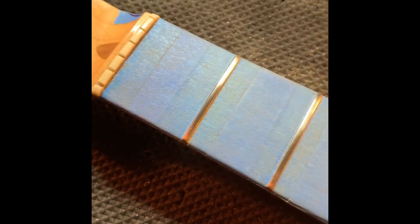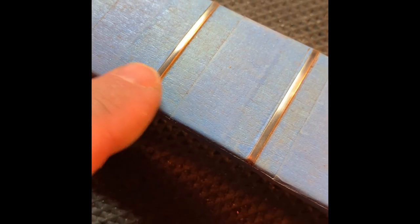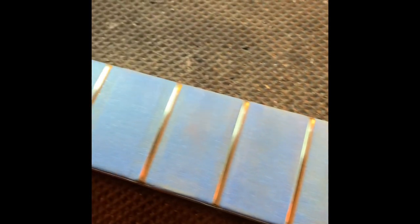So in the old days, I'd be ready to pull the tape off of this thing. You can see the nut, and these first few frets are nice and shiny. While this camera is not the best at color, it is certainly good on detail, and you can see there's a little scuff there. We're going to take care of that. But basically, barring any scuffs like that, I'm going to put some polishing compound and buff out these frets for a final polish, and then take the tape off and reassemble the guitar.